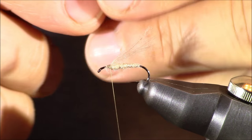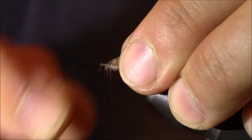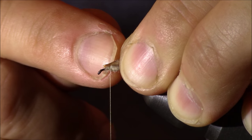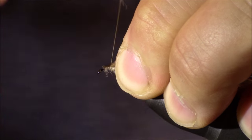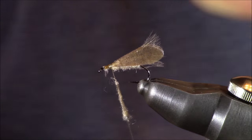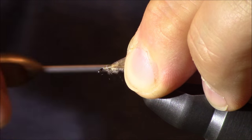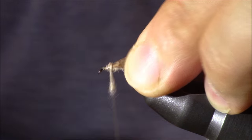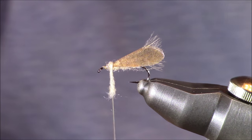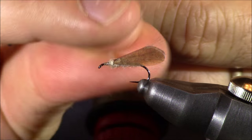I have a set right here — I've already folded them in half. I've already made sure that they're going to fit this size hook, and I basically just want to make it so that the point of that material is nearly butted up to that eye. And that's it — now they're locked in place. I actually prefer to go over them a little bit with thread first. I'm just going to add a little bit more dubbing to cover the front of the thorax and the head.